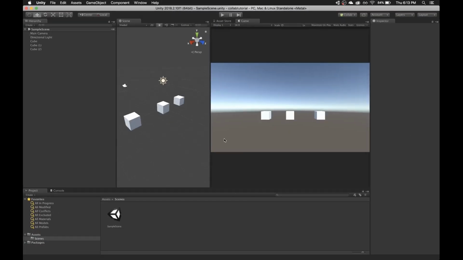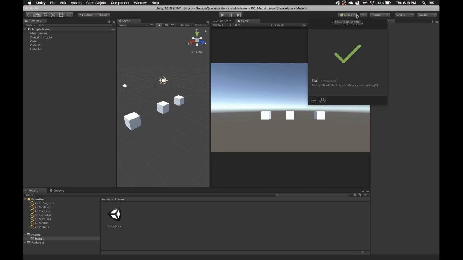Okay, so that's pretty much everything that I want to show you about Collaborate. I would encourage you to try this with a much larger project because you will notice a difference. It will be a lot slower, and I'm not just trying to knock on Unity. Collaborate actually feels a lot nicer than it had before. We were actually using this at work a few months ago before we switched to Git. It's not bad, but it's not going to feel sufficient for a big team or a big project, so something to keep in mind.